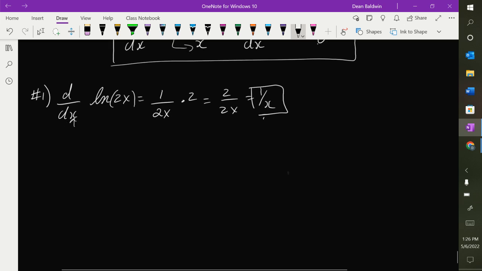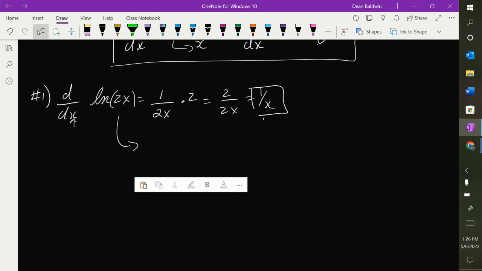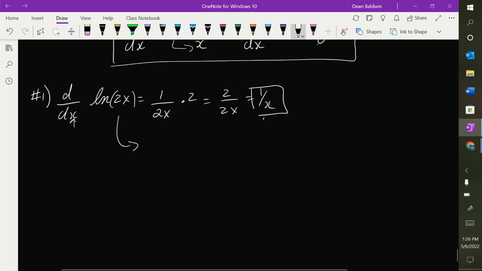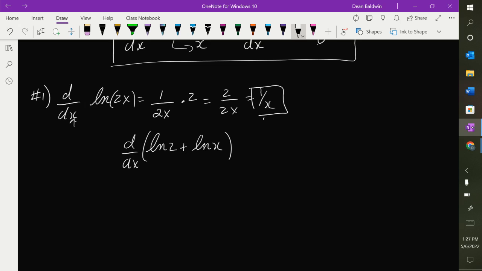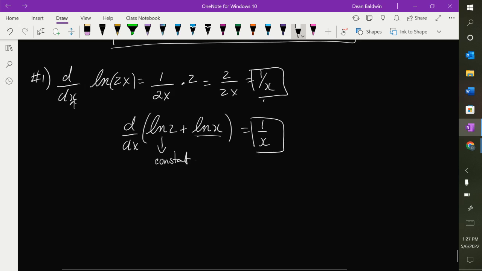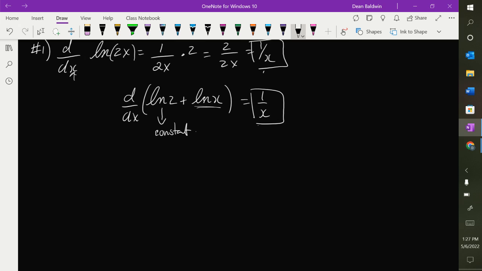Another way to think about that is, if you remember your log rules, if you're multiplying the arguments, you can separate them into natural log of 2 plus natural log of x. And so if I'm doing the derivative of that, d dx of all of this is a constant. The derivative of any constant is 0. So then I just look at this, derivative of natural log of x is 1 over x. All right. We will use this technique of breaking stuff up when we get to more complex things.